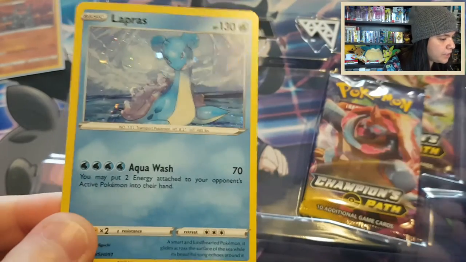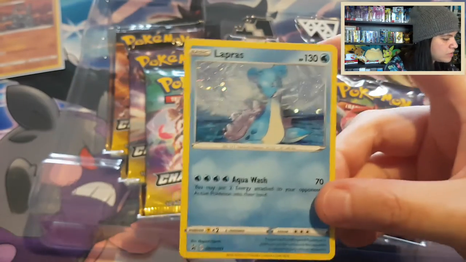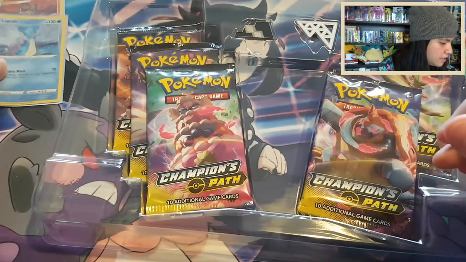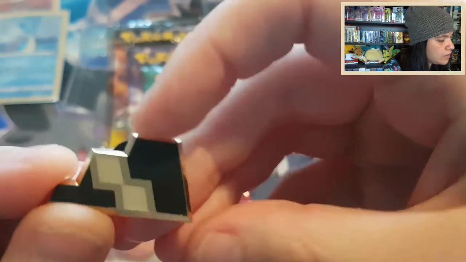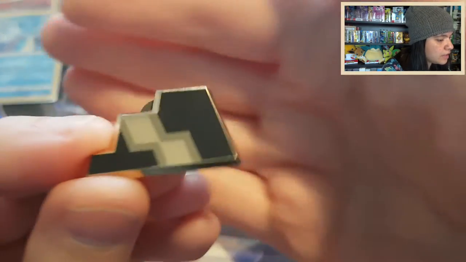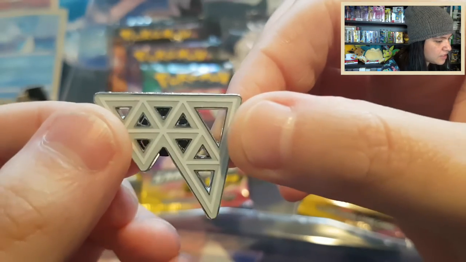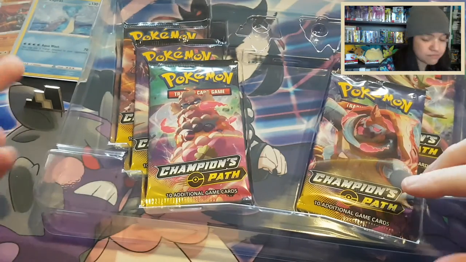Then we have here the beautiful Lapras holo, where you can see the holo effect a little bit more. Going to switch it up and use this beautiful Charizard sleeve, which comes from the Champion's Path Elite Trainer Box. Then we have this beautiful pin or badge. I should collect badges in the video game as well, but I do like it. And then we have this one, which I really do like a little bit more than the other one. And I think the quality of those badges is okay as well.